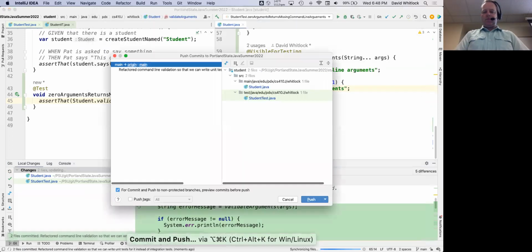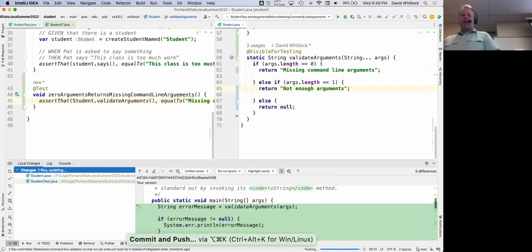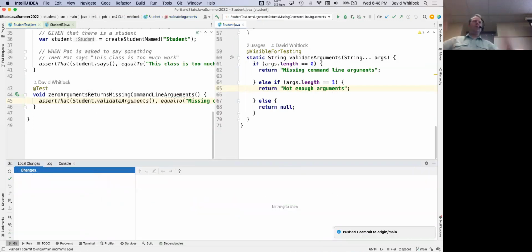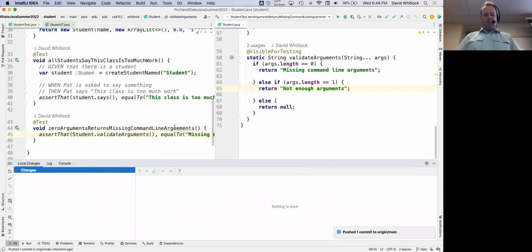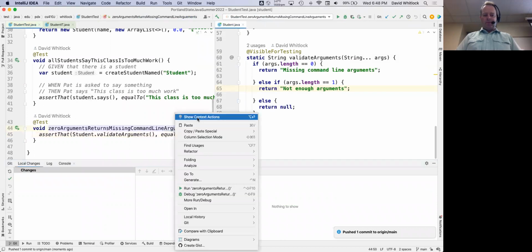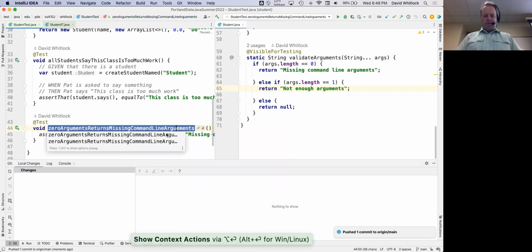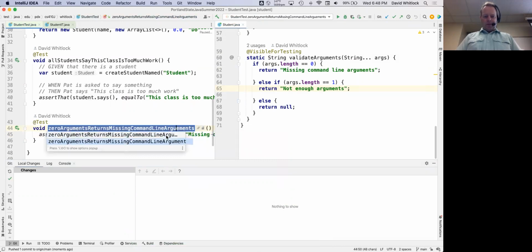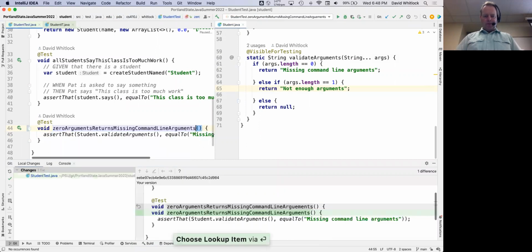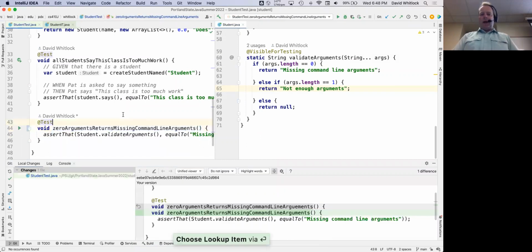Neat. I like my commit messages to say what I did and why I did it. So it's usually like, I did something so that I could get some results. Nice. Oops, I spelled arguments wrong. Rename to our argument. Yeah, this one right here. Nice. Okay.